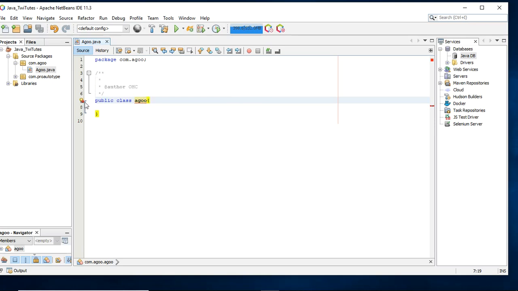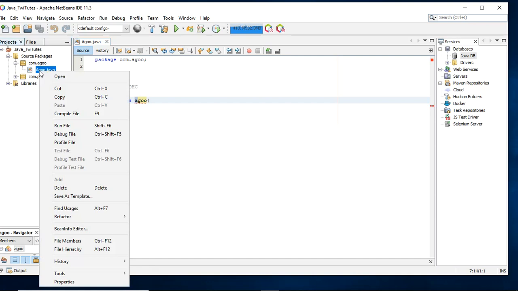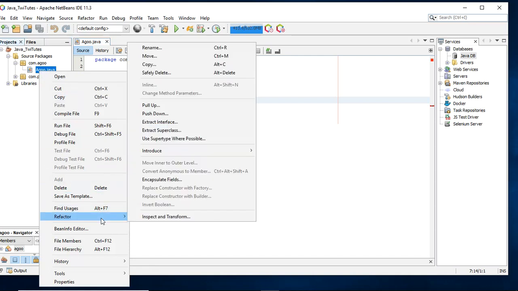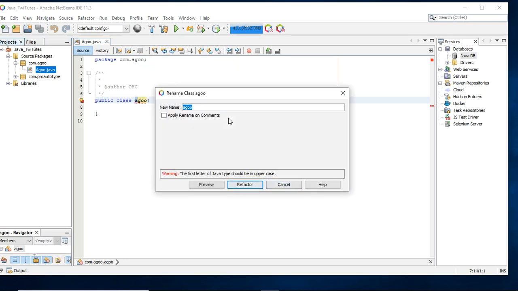If we want to make this Argo start with a capital letter, then that means we must rename this file into a capital Argo. So let's go to refactor, and go to rename. That's the best way to rename your file in NetBeans or any IDE.